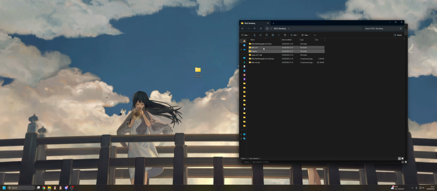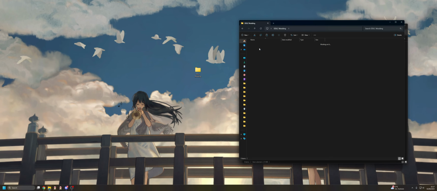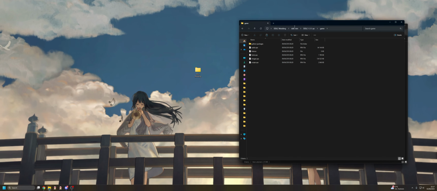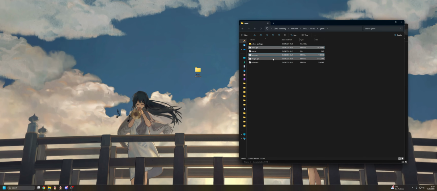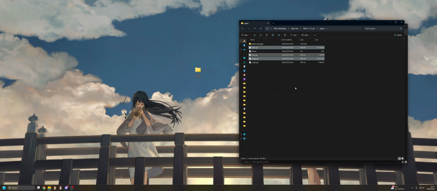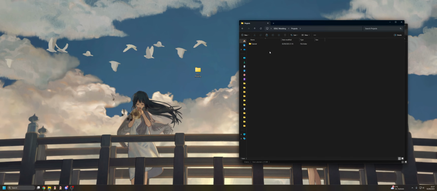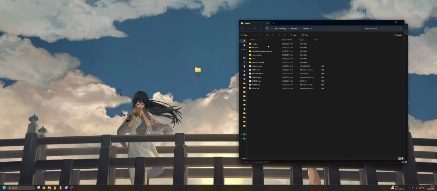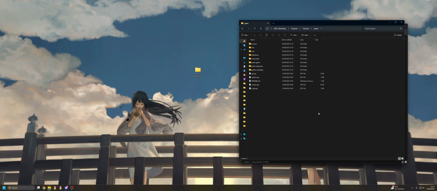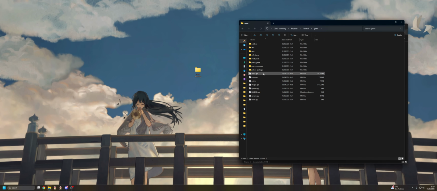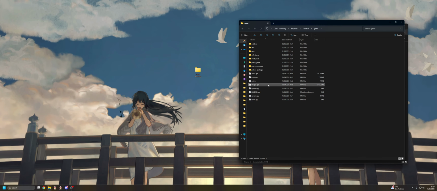Then you go into your DDLC-win folder, inside again, game, and you want to copy audio, fonts, and images. These three files, you want to copy all three of them, go back into your projects, into your folder, into game, and paste the three RPA files here. Again, audio, fonts, and images.